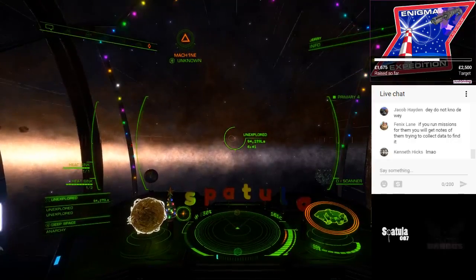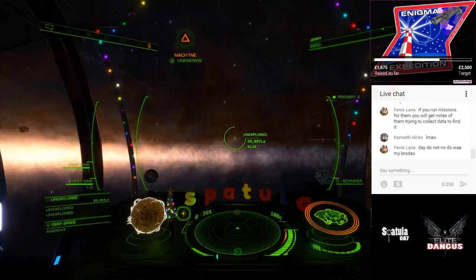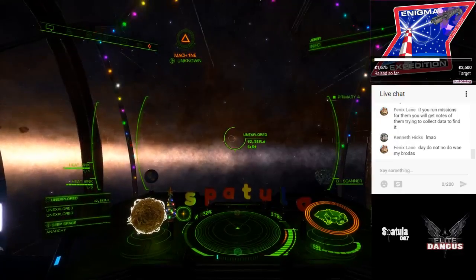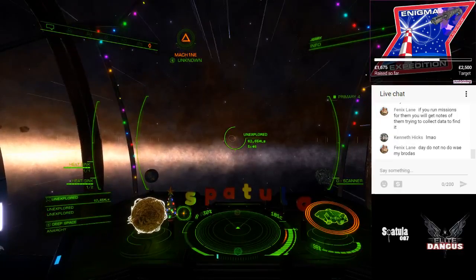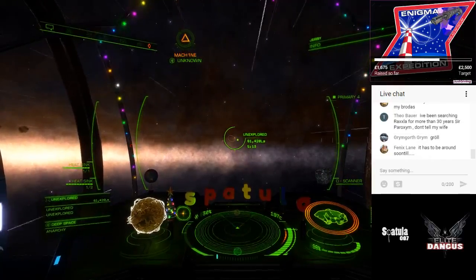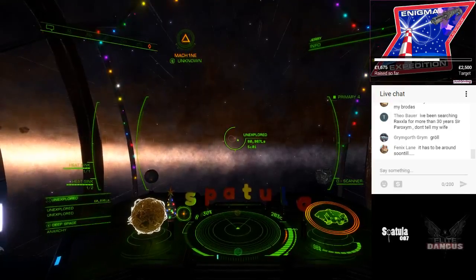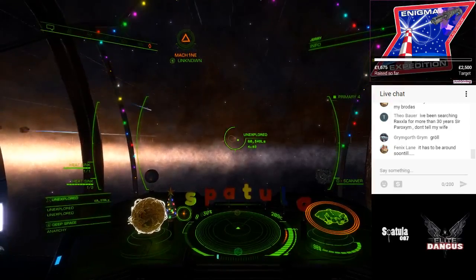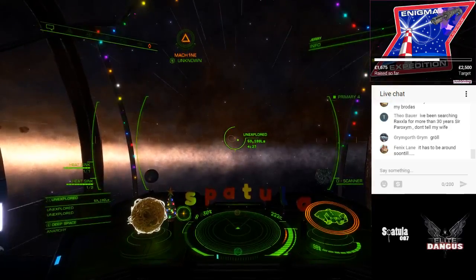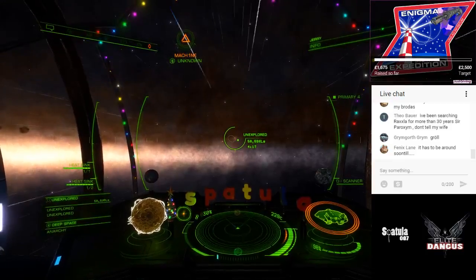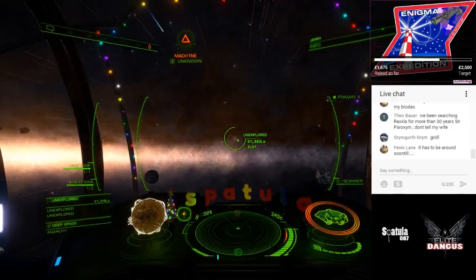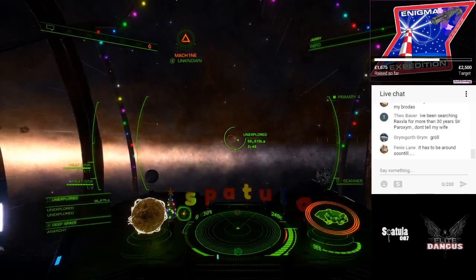The difference with, say, the Guardian ruin sites and other things like that is that they had visual evidence for us to follow. And we were able to triangulate where this, that, or the other thing is located based off of that kind of evidence. That's how we found the Thargoid ground sites, the Guardian sites, all that kind of thing. So as far as Raxxla goes, there are no references anywhere, not even in the books, as to even which direction Raxxla is located in.